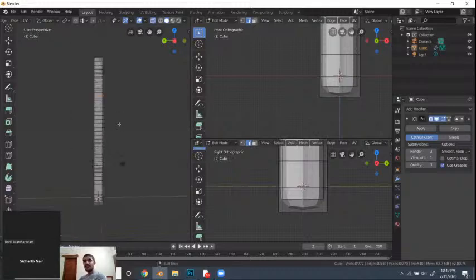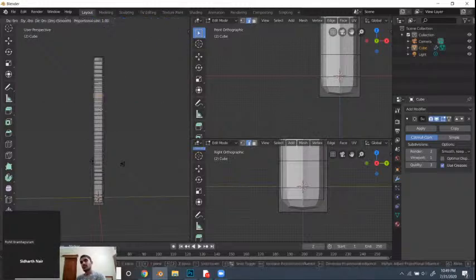What you essentially want to do is press O, and what O does is open up the proportional editing mode. You notice that there's a circle now. The moment you press G, there's a circle, and this circle is telling us that if you move this one selected object, everything under the circle will be influenced by it. How you control the circle is by scrolling the mouse wheel.